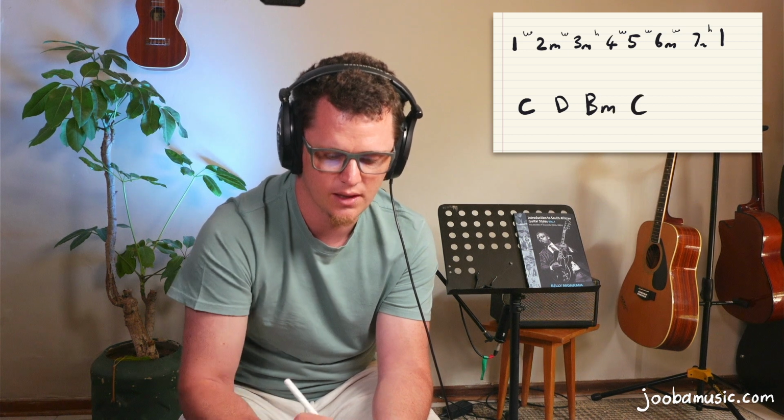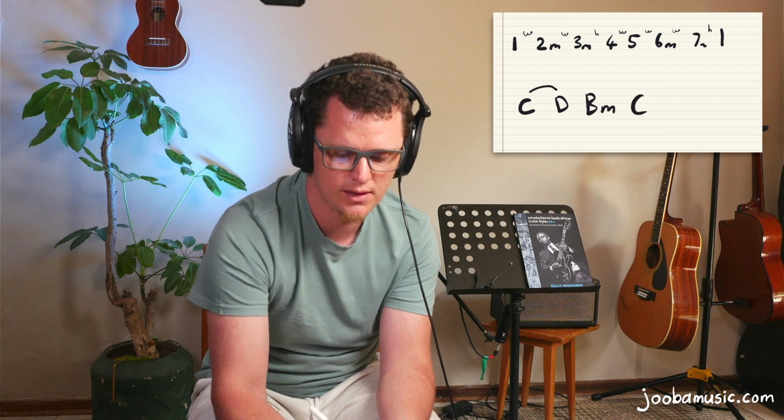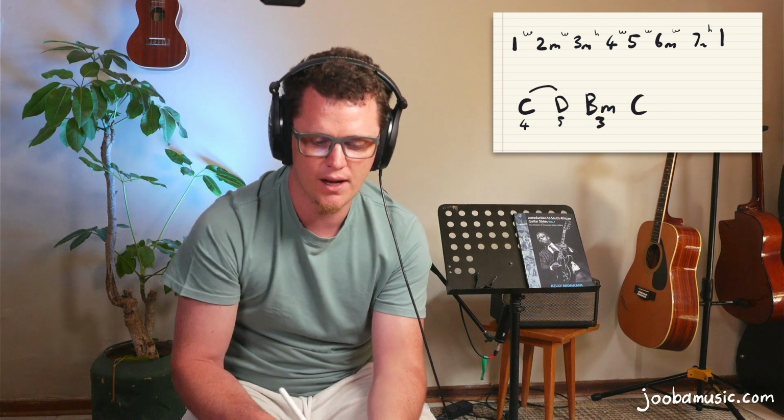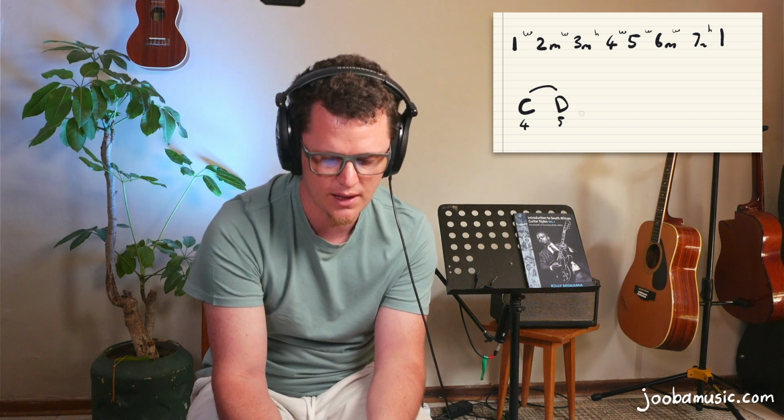But what if we have a chord progression going like C, D, B minor, and then back to C? What key is this in then? Well, you look at the 2 major chords, C and D, they're next to each other, so they're obviously 4 and 5. If they're 4 and 5, you can just go backwards on your guitar and figure out where the 1 is. 4, 5, and then go find the 1. Then the 1 would be G. So the key is G. And the B minor is the 3rd chord, and the 4 and 5 is C and D. Okay, so that's basically how it is.